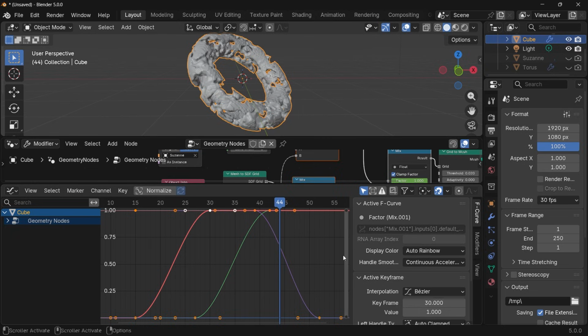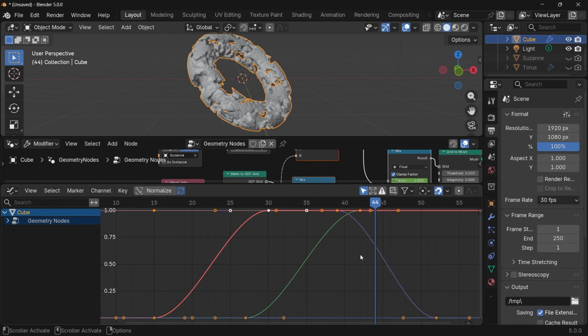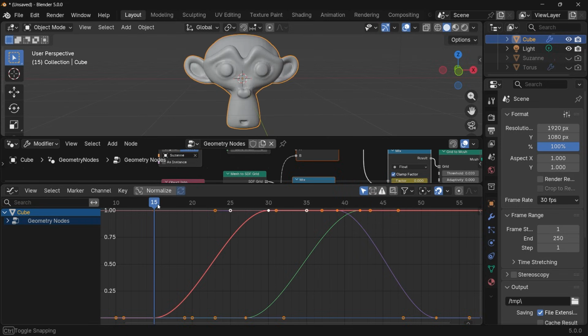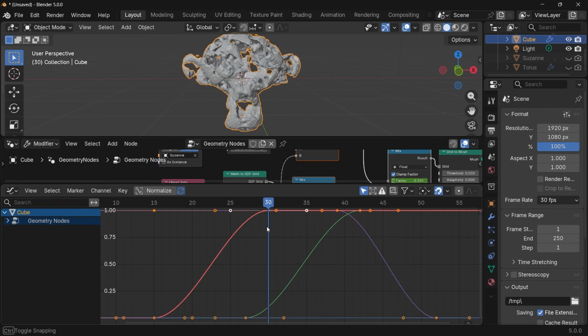Let's tap N to just remove this side panel to give us some more space. And now let's go ahead and smoothen out the animation. Remember, we said that there was too much happening within the first few frames and then not much happening towards the end. So what we would want is to get this region to be a lot longer. So we can go ahead and just expand this and hide the other 2.